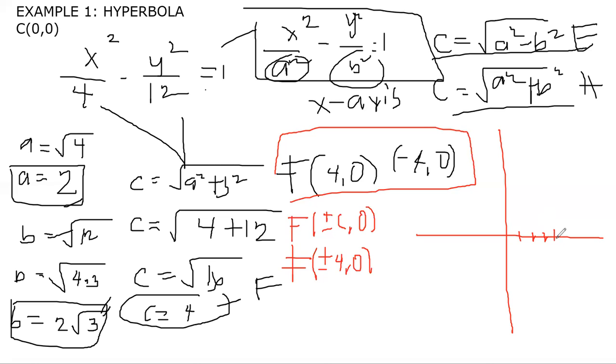So, andito yung foci natin isa. At negative 4, 0, that is 1, 2, 3, 4. So, andito yung isa nating foci. So, therefore, we all know kung nandito yung foci natin, alam natin na nasa x-axis. So, therefore, ang itsura ng ating hyperbola is ganyan. Okay? Hanapin naman natin si vertex.